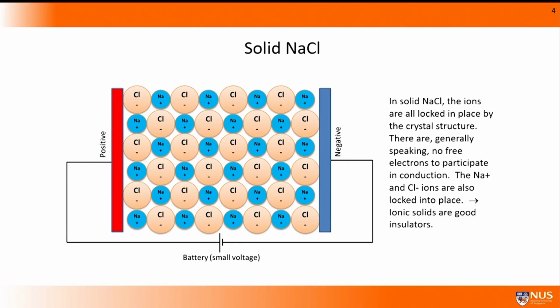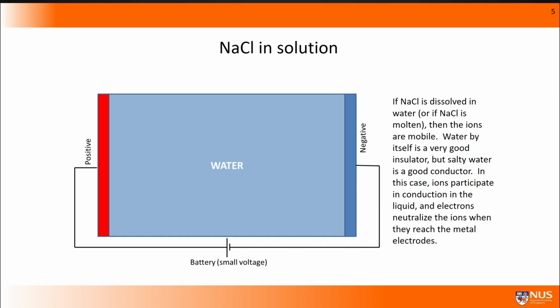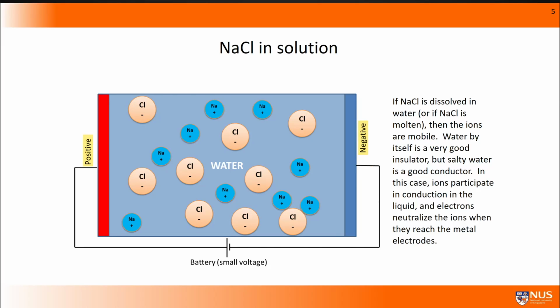On the other hand, if you add some water to the salt and dissolve it, you actually end up with something that's a really good conductor. Here's how it works. You see, water is a polar molecule. The two hydrogen atoms are kind of grouped together on one side opposite the oxygen atom. So it makes one end of the water molecule a little bit more positive and one part of the molecule a little bit more negative. So it tends to get in between the sodium and chlorine ions.